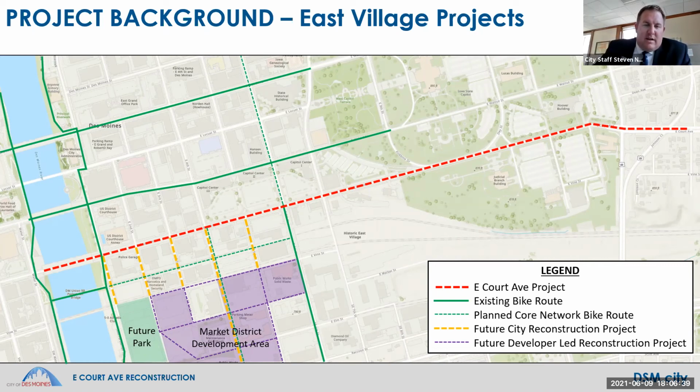And then you mentioned the pedestrian crossings. This was clearly identified as a street that has issues with pedestrian crossings, and crossings just in general, obviously being the wide multi-lane street that it is today, which probably worked years ago, like Corey said, before Martin Luther King Jr. Parkway would exist. But now the uses are changing, and the uses are going to continue to change with the market district development. So this project provides a lot of benefits all around for all users, including motorists, to try and reduce the speeds to provide safer travel for our motorists as well. So thank you, Mike.